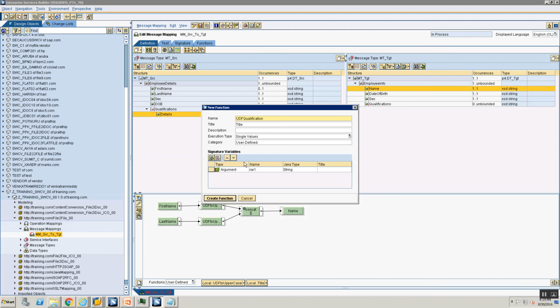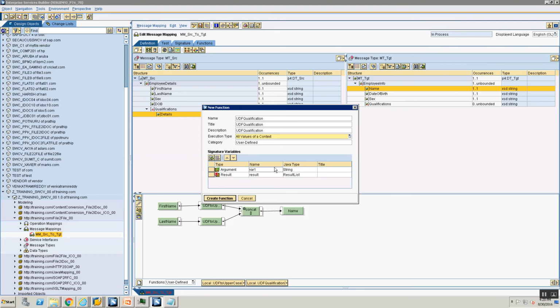I'll copy the name and put the same name here as well. Same thing for description. And now the execution type will have to change from single values to all values of a context.